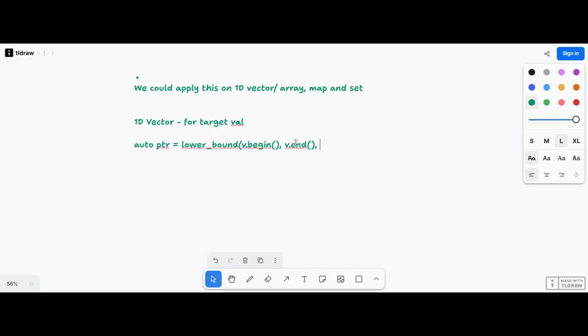Okay, so this is where the vector completes. The element wouldn't be there at the end, but it will be there until end minus minus pointer. I hope you are clear and well. So this will give us the pointer.